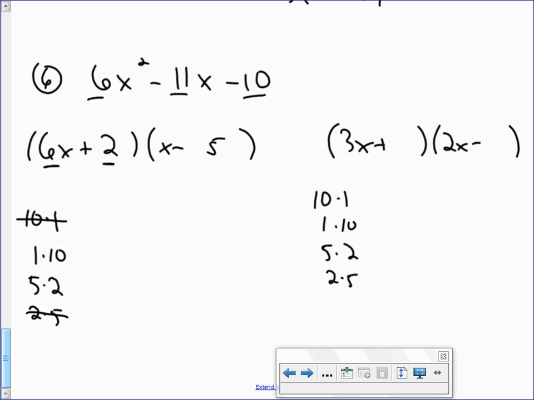Okay, look at the other list. See if you can eliminate any of the possible guesses from the other list using that same idea. Can you? 5 and 2. The 5 and the 2. If I put 5 and 2 like this, then I end up with a GCF over here. Okay, so that can't possibly be it. I don't even have to guess it. Is there another one? 1 and 10. So now instead of having 8 possible things to guess, I've only got 4. So even if it is the last one, it won't take me long, right? Okay, find it.